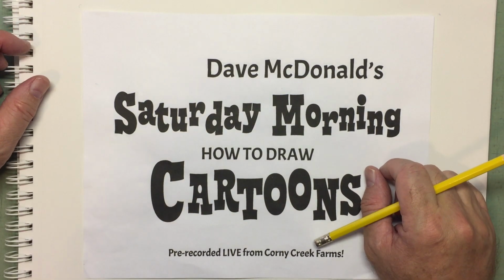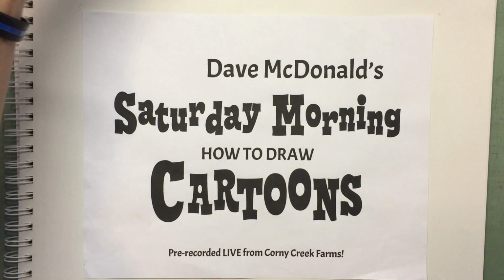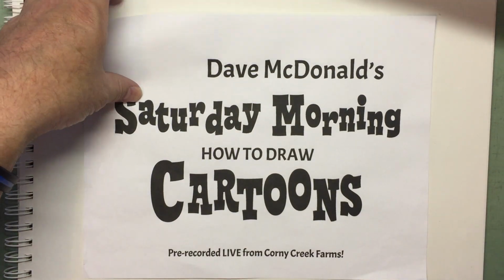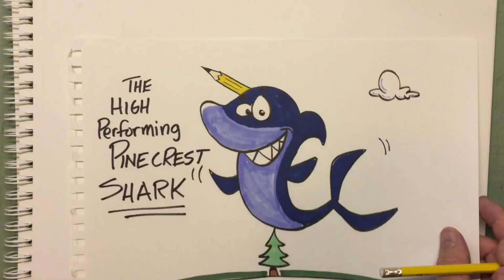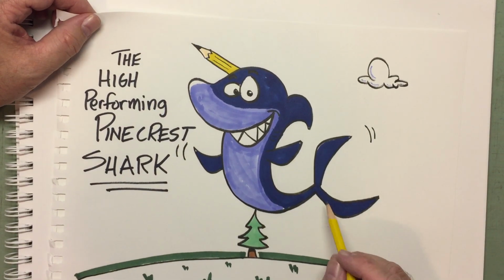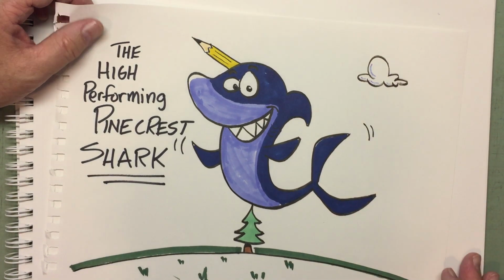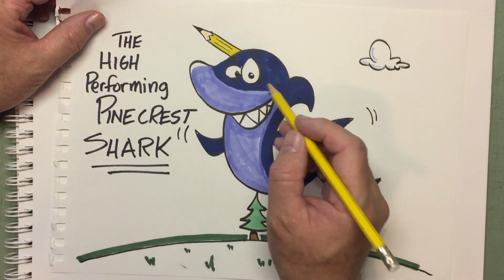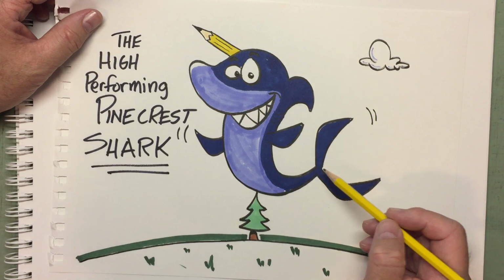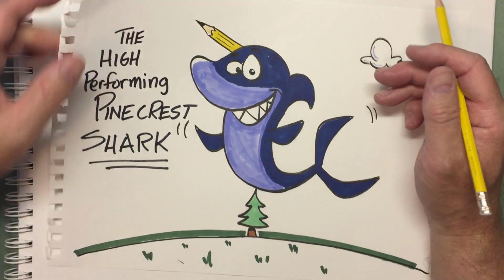And if you'll recall, last week we created a character based on a school mascot. It was the high-performing Pine Crest shark that I colored. And to be honest, I loved drawing this shark, but when I colored it, I kind of think I picked the wrong blue. I wish I had picked a lighter blue. It came out a little bit dark. But you know what? Sometimes that happens.